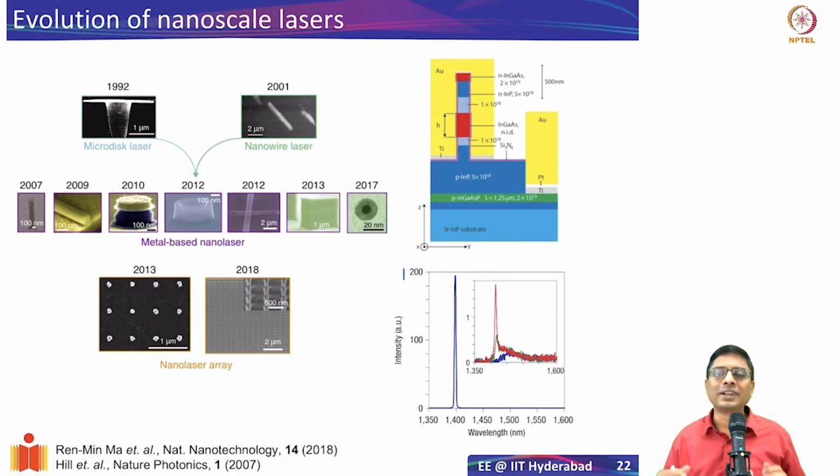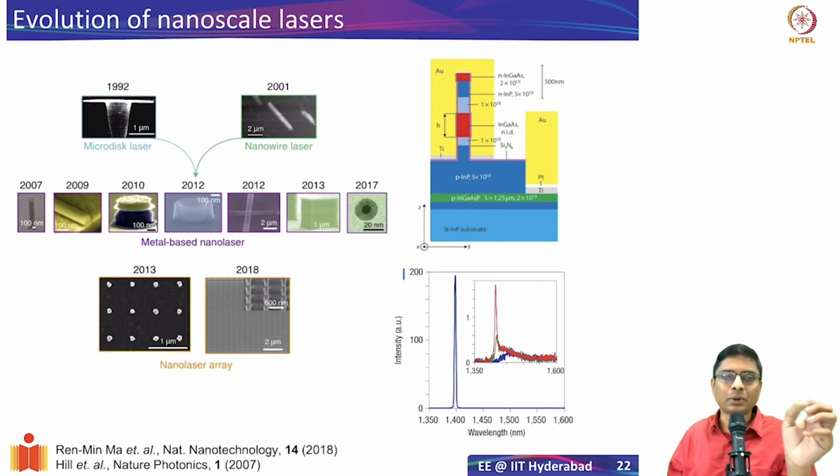Okay, so this is one particular case, and after this, again, there is a whole zoo of demonstrations, various structures that people have proposed, starting from these initial demonstrations, where people have tried various configurations to demonstrate nanoscale lasing. So on the top you have this old microdisc and nano, and later on this was followed by metal dielectric structures, where they combine the metal structure to provide the confinement and the dielectric to provide the gain. So a whole range of lasers were demonstrated. And if you want to know the details, you can look at this particular review, which summarizes all of it, where some of the key highlights are taken from.